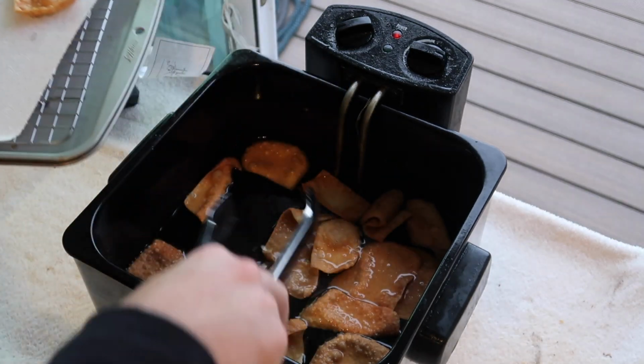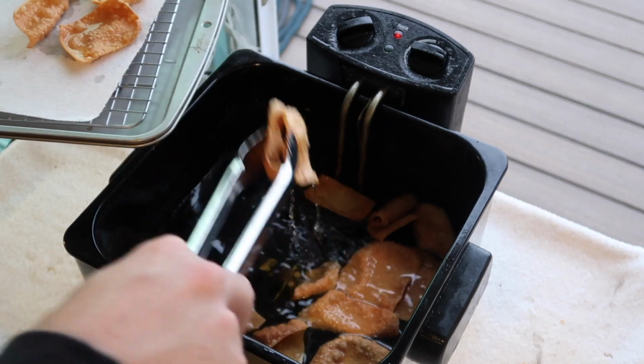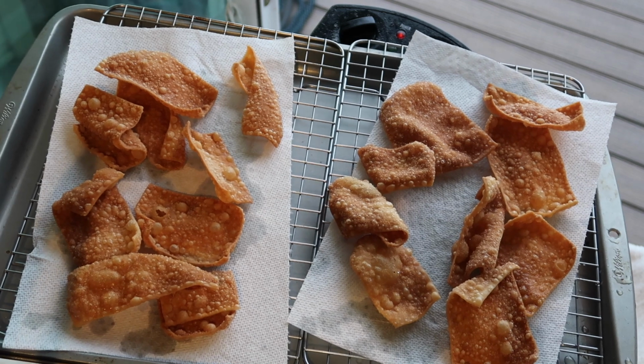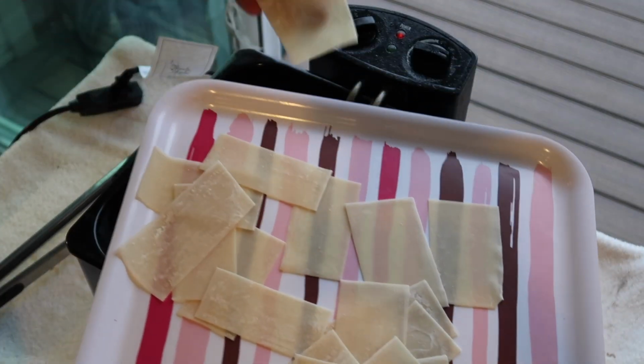I'm gonna put them on some paper towels just to chill out on a wire rack, sitting over a baking sheet. Okay, and look at that. Perfect crunchy noodles. Let these rest. And then finish off the rest of your egg roll wrappers and transform them into noodles.